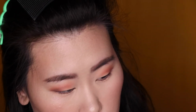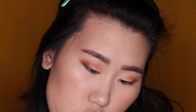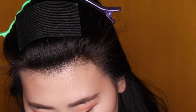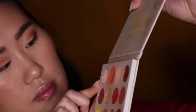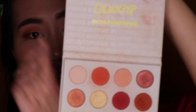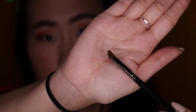Now that that's done, usually I would put concealer right here to cut the crease, but because it's pretty empty, I'm just going to take this flat shader brush. This is the M2110 brush. It's this nice flat packer brush. I like it. And I'm going to take this matte light shade, the shade Bling, and what I'm going to do is take my packer brush and really pack it on and lightly tap it off so you have it pretty coated. Like this versus this. You want it pretty coated.